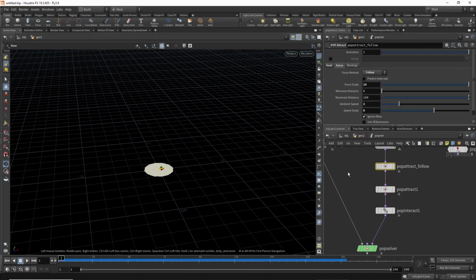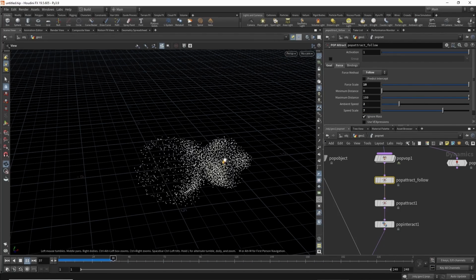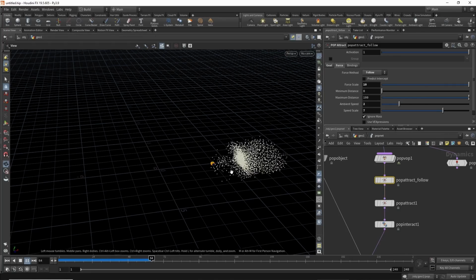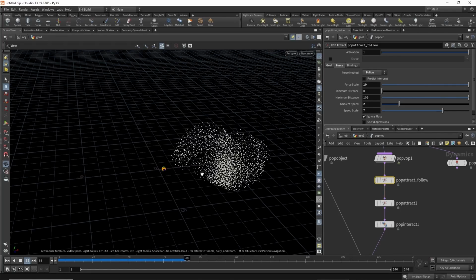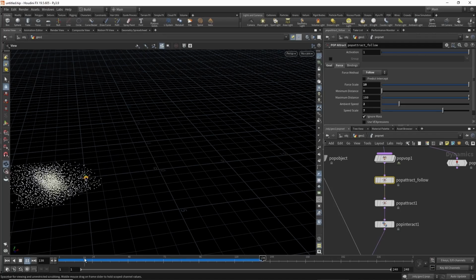So I'm just going to go back to my follow here. I'm just going to bump up this scale a little bit here. This is the overall scale on everything. Yeah, they're matching a little bit better now.